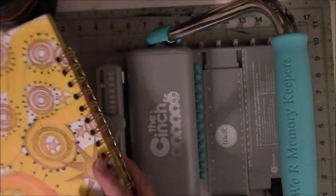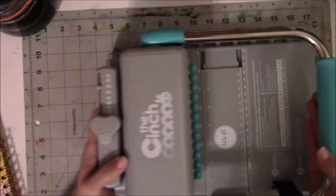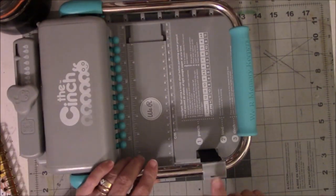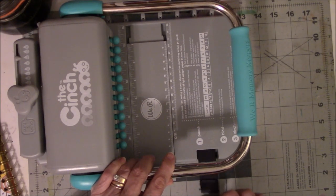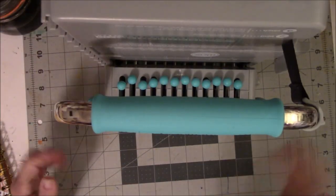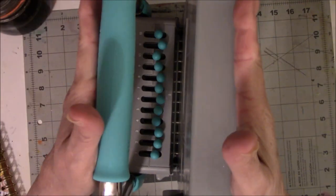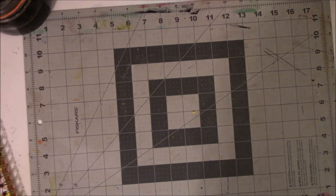and I can still open the book. All right, so let me get this cinch off the table. The nice thing is, this has a little belt that's in here, and it pulls out. It's elastic. You pull it out, up, and it clamps it shut, and you can store this thing upright, and it takes up little or no space on a shelf. Mine's going on the floor for a while.